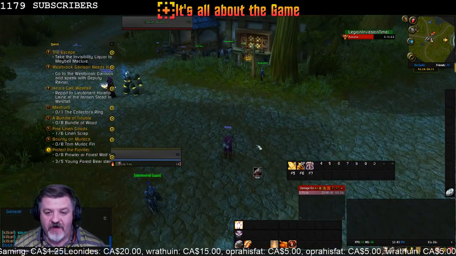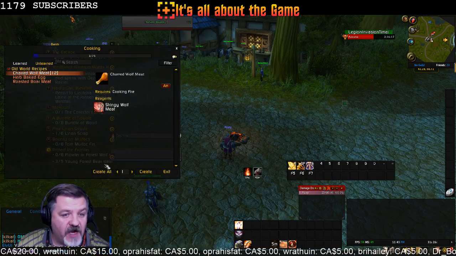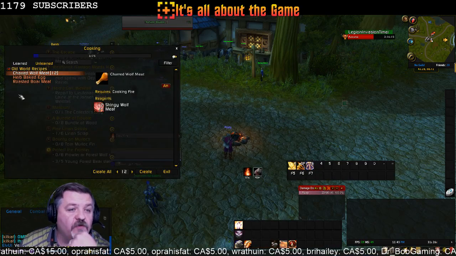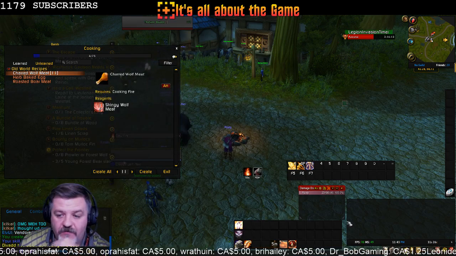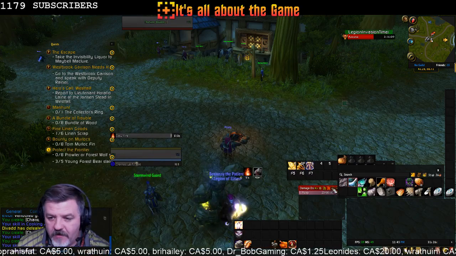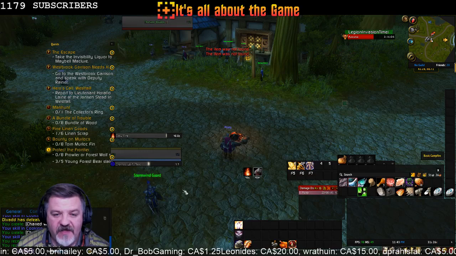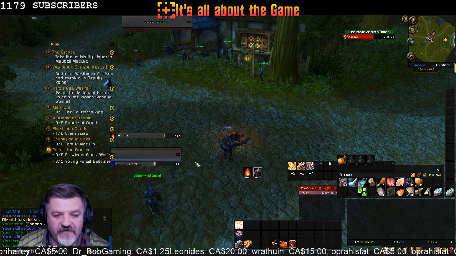Let's lay down a cooking fire right here. We're going to see what we can cook with anything that we've got here. We do have a bunch of charred wolf meat that we can get rid of. The clams, actually, I didn't even open up the clams. Let's crack those open. I don't know if I've got a recipe to cook any of the clam meat. I don't believe I do.